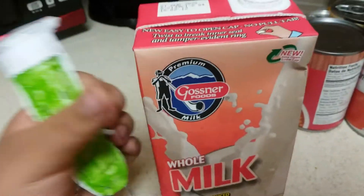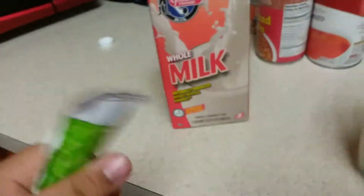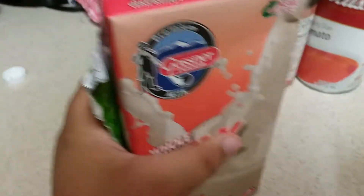I know the soda is kind of brown, but just pretend it's night. And then we're going to use the milk to see if it gets foggy at night. I know you will not be able to see it in the nighttime, but some animals do. Now it's time to test it out.